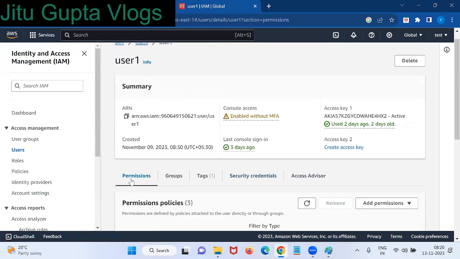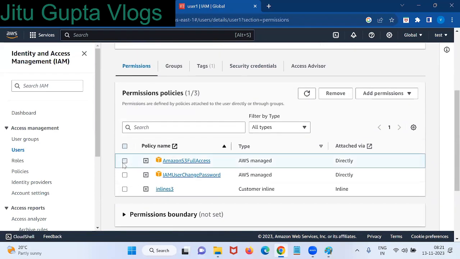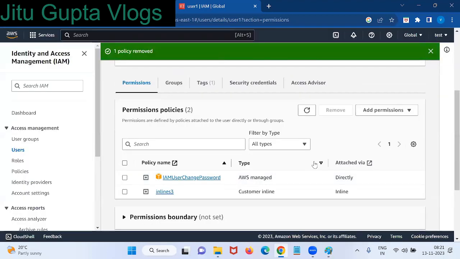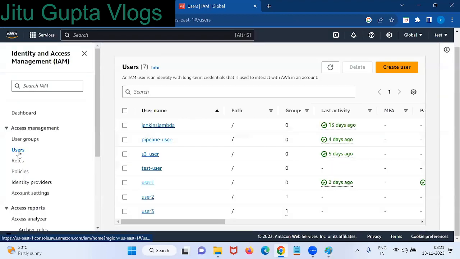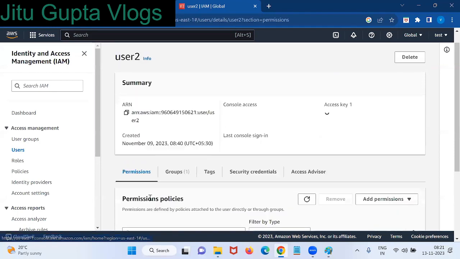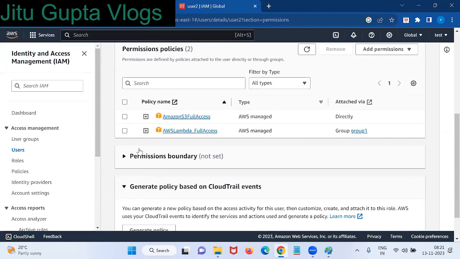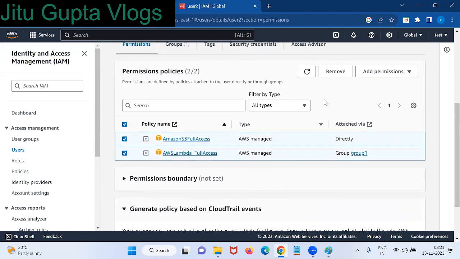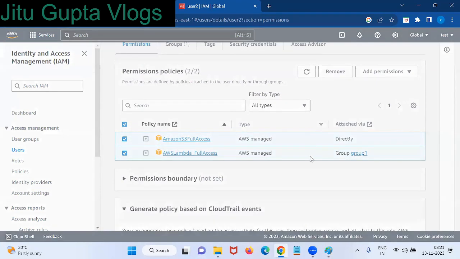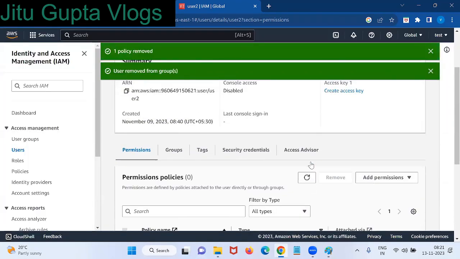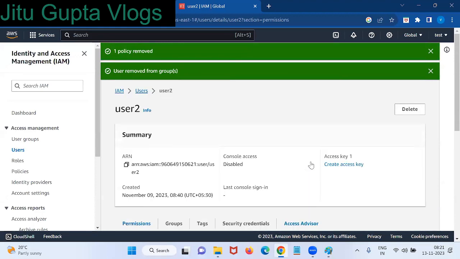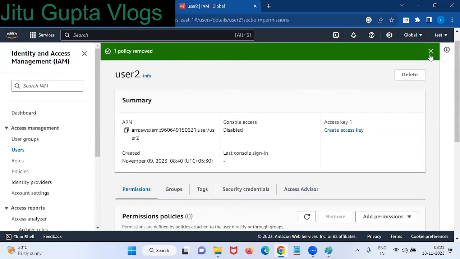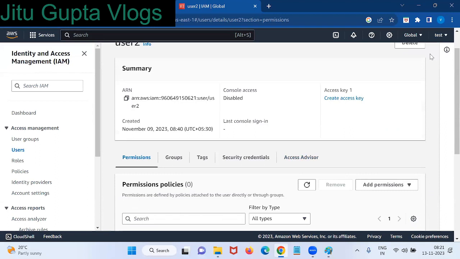So before that, I'll just remove the full access here and go to users. Okay, user 1 is operated as inline policy. Go to user 2. I'll just remove all. So I have a user 2, user 1 now. User 1 already has inline policies attached.